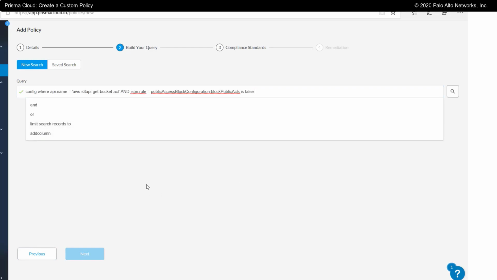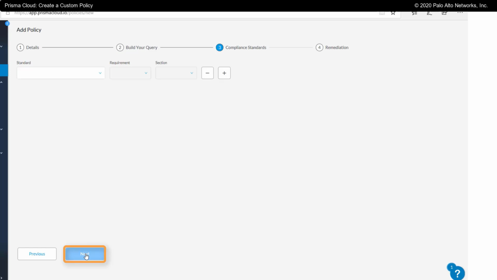When you enter or create an RQL expression, check and verify that the expression is valid by looking for the green check mark on the left side of the text box. And as I mentioned, this will define how the policy will operate against the specified resources in your cloud environment. So once I've entered a valid RQL query to be used for this new policy, enter return to add the RQL expression to the policy. And then you can click Next.